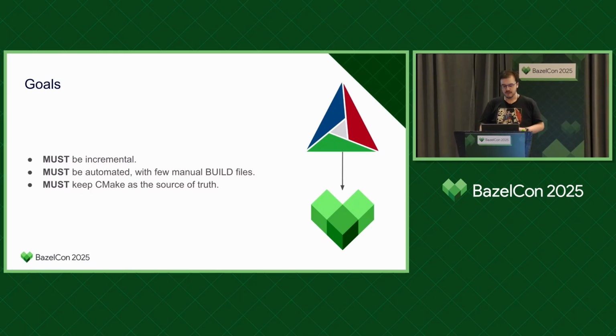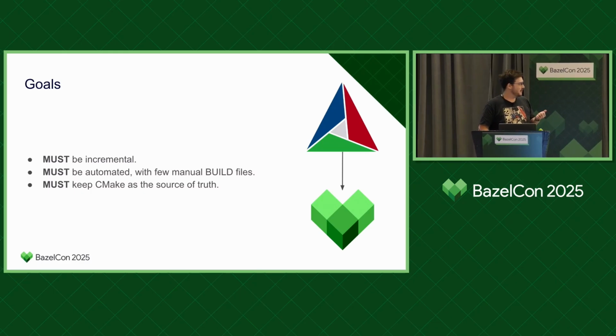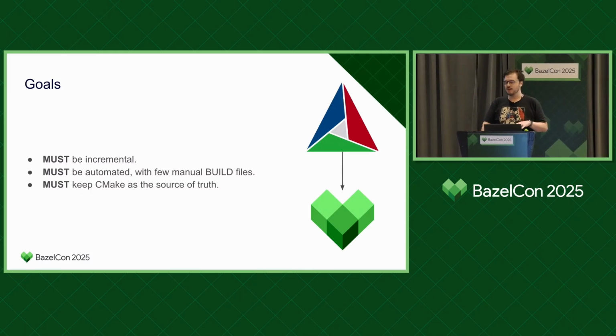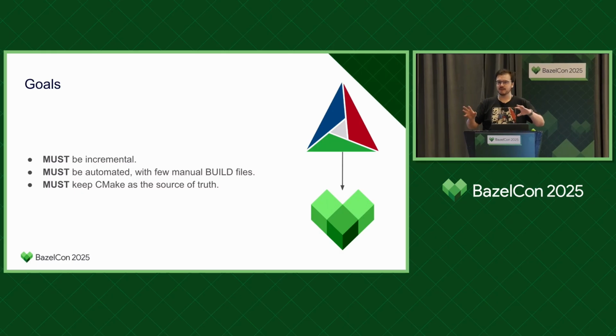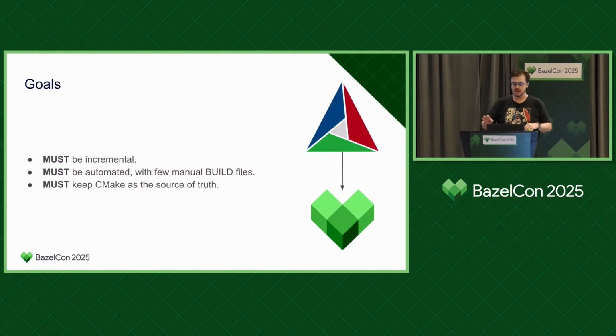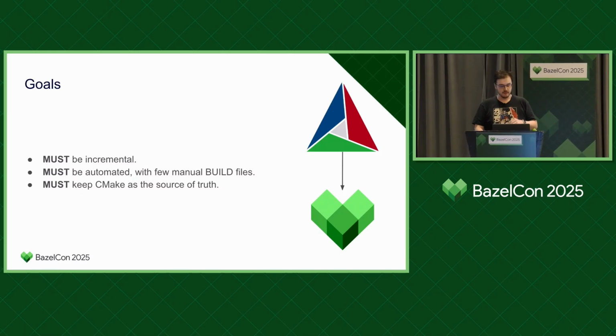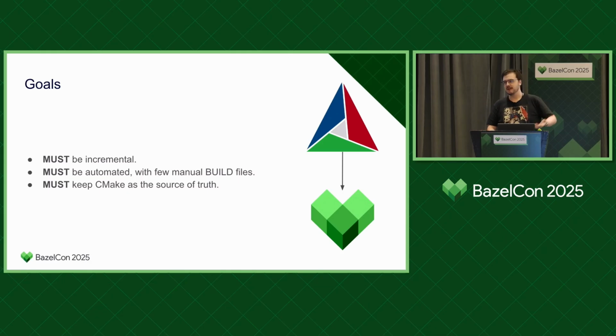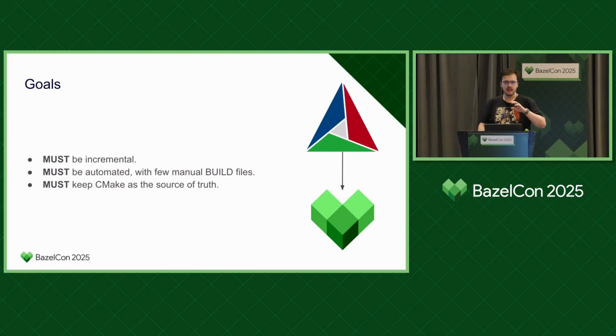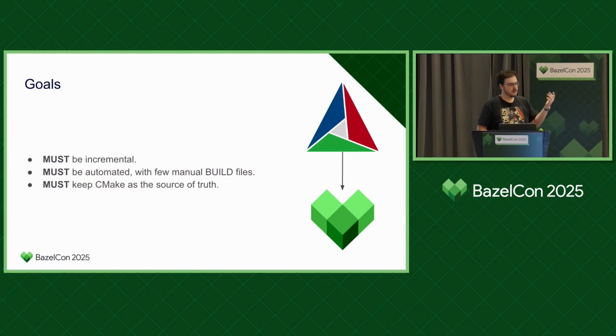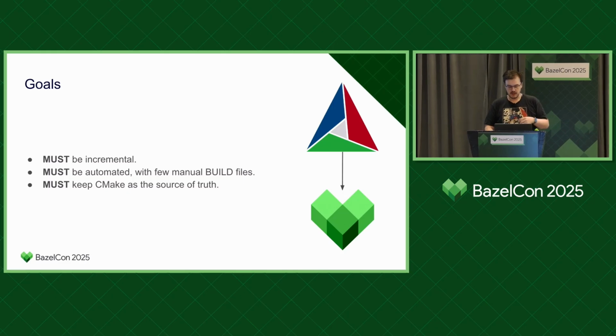That's not going to happen. We also want this to be automated, because we really don't want to be messing around with parity between two different build systems, right, and maintaining those things. So they have to be done automatically if we can. And finally, CMake has to be the source of truth. We have to keep up with CMake developments, new versions over this 9-year period. So we really just have to make sure that's the only place that we're touching.